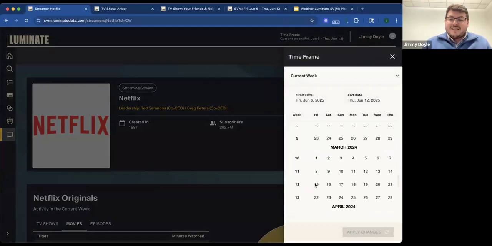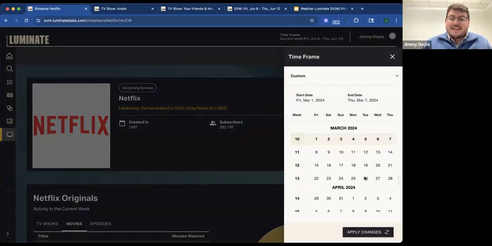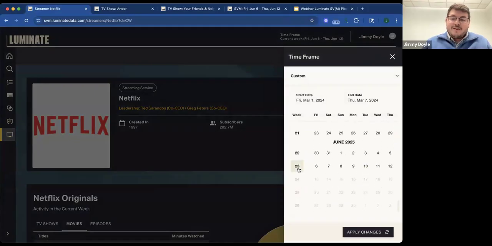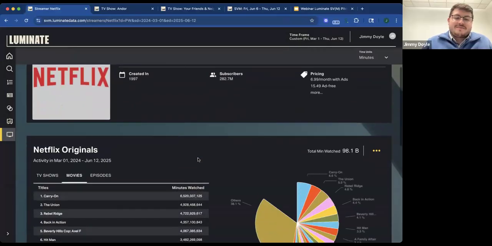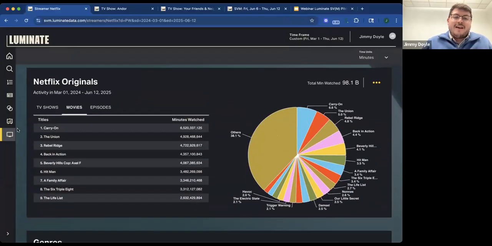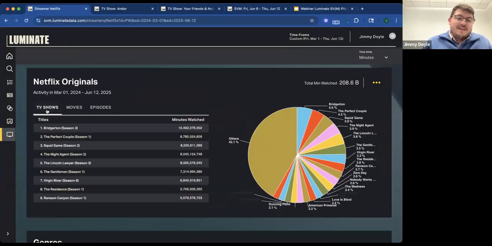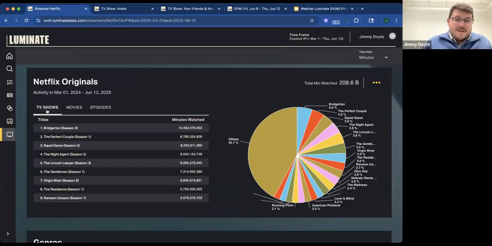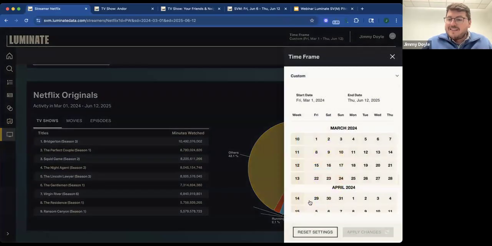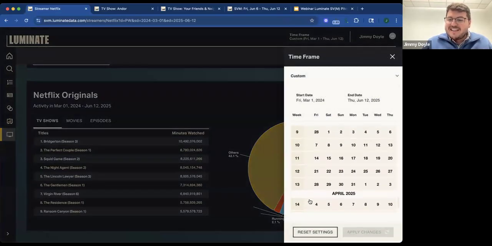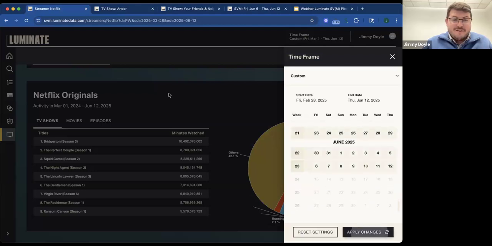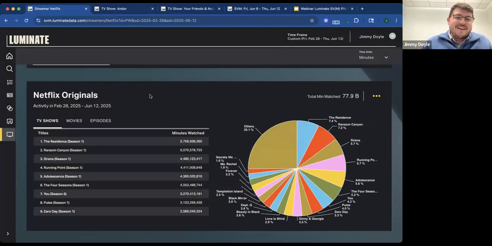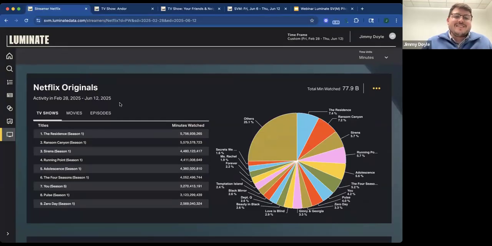So one thing we can do, and I thought this was interesting, is go back to March. And we can go from March till now of this year. So right now we're looking at March 1st to June 12th. And if we pull up this TV shows view, oh, I went way too far. Let's go backwards. We want March 2025. We don't need to go back to 2024. I'm okay with that. There we go. So now we're going February 28th, 2025 to June 12th, 2025.